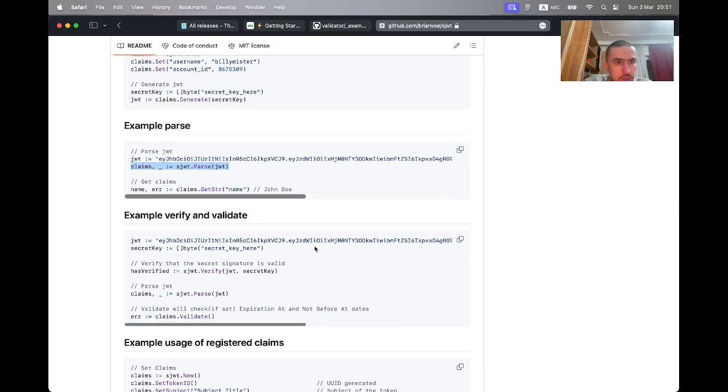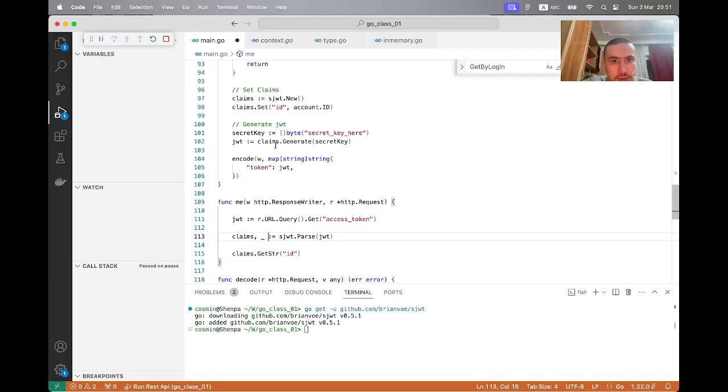So there is something which is missing, but we have to use the secret ID, which is the second parameter.